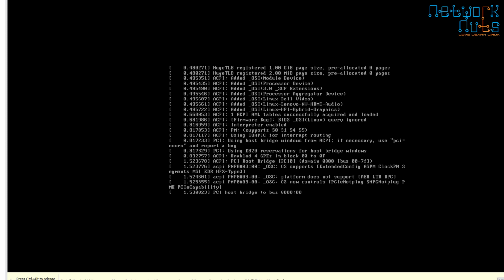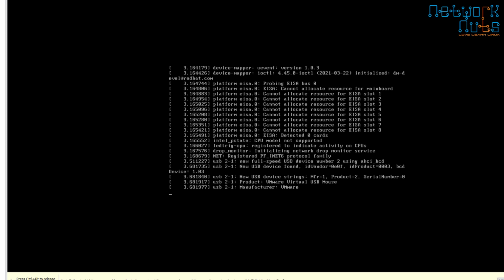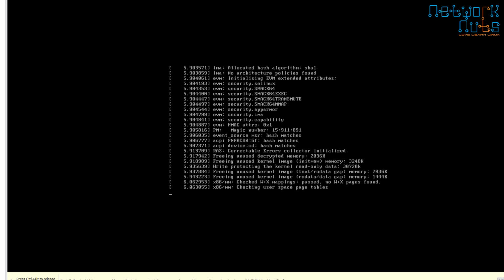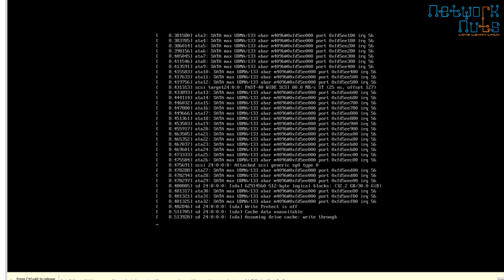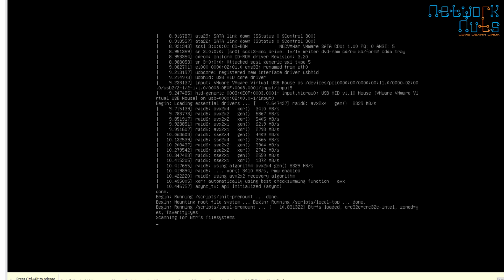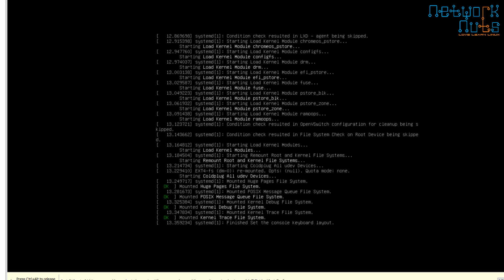So the manager is successfully installed, the operating system, and the package manager is configured to use the proxy. So next, we need to configure the operating system also to use the proxy. Press enter here. I'll just do a login and check the IP, check the gateway. These things we need to check. And if the package manager is using the proxy, which it is, I should be able to install some packages at least. So let's check it out.